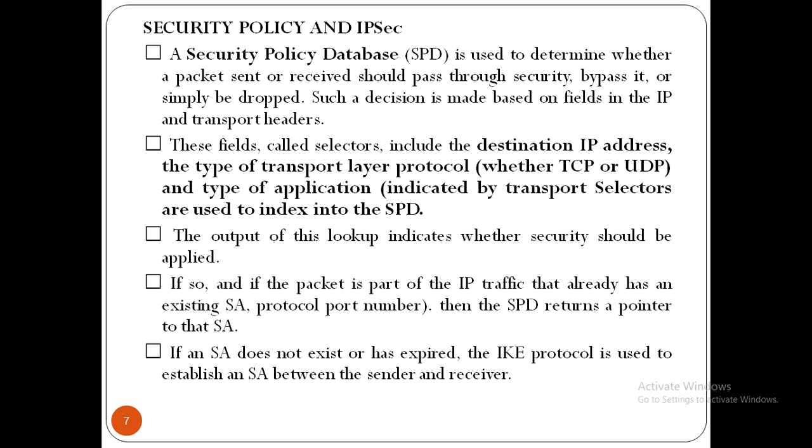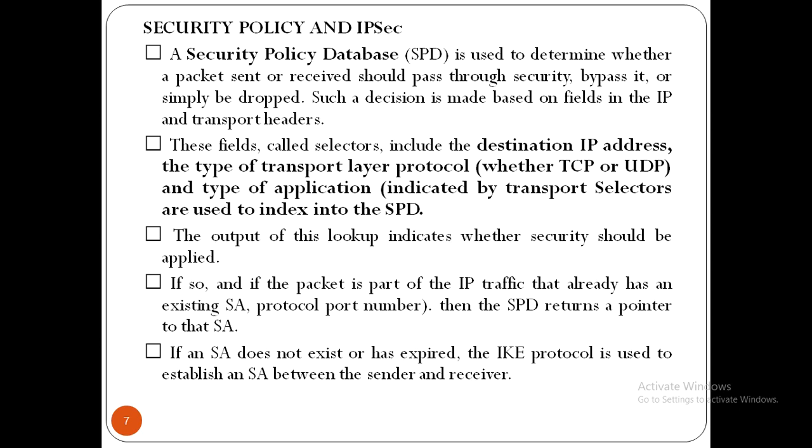With this, now we'll move on to the next concept, that is security policy in IP security. Here, a security policy database, in short SPD, is used to determine whether a packet sent or received should pass through security, bypass it, or simply be dropped. Such a decision is made based on fields in the IP and the transport headers. So the SPD is used to determine whether the packet to be sent or received should consider security as a factor, bypass it, or simply be dropped.